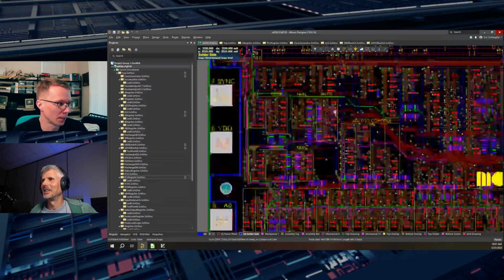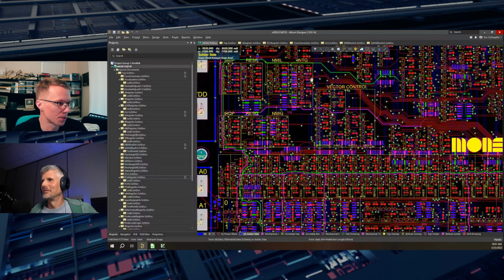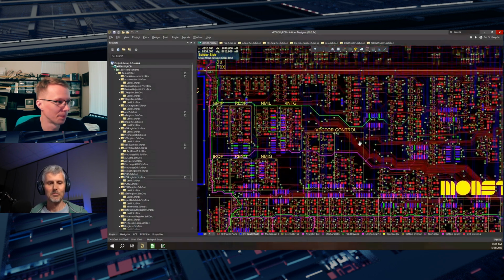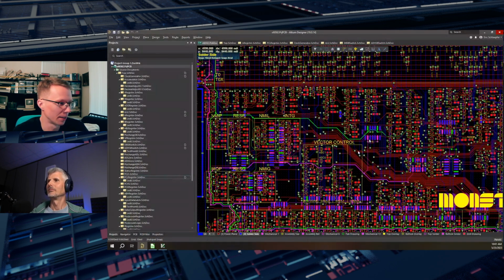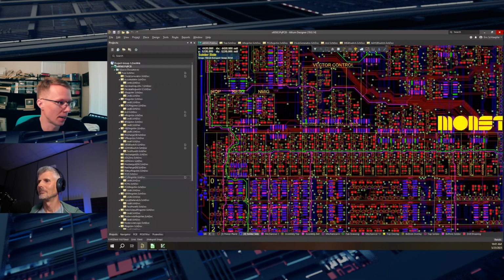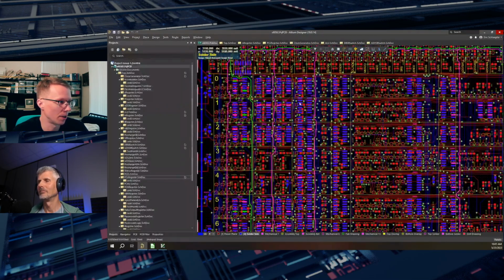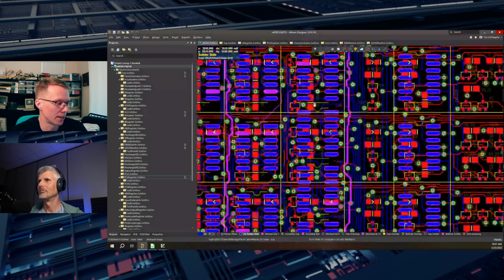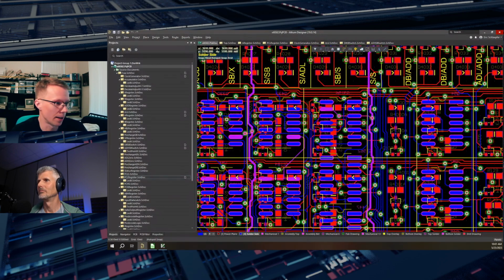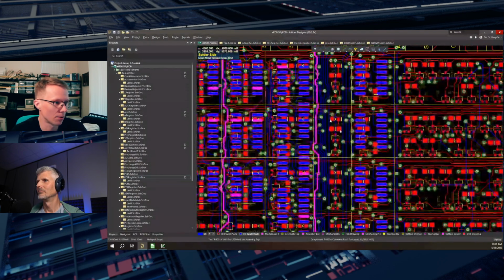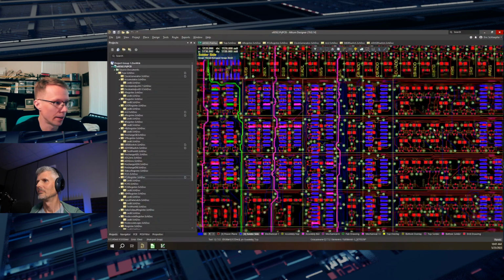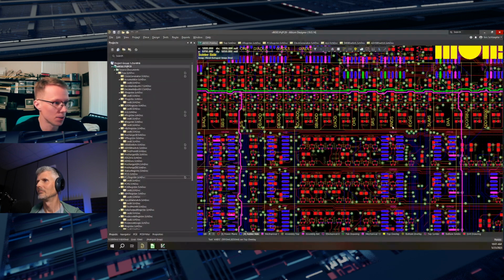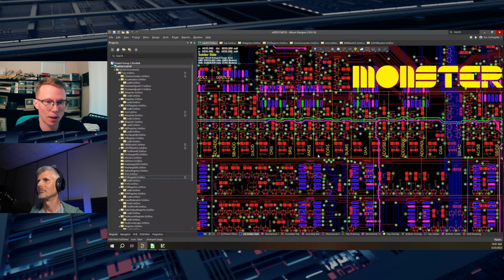Yeah, so the layout is directly inspired by the original, and that helped a lot. It's cool that you were able to keep it matching. Yeah, exactly. And some of it is cut and paste. So on the registers here, I could cut and paste a lot of the traces, but there's still some routing here that's fairly unique. And it took a lot of work. This is about 6 months of work to get that all laid out.